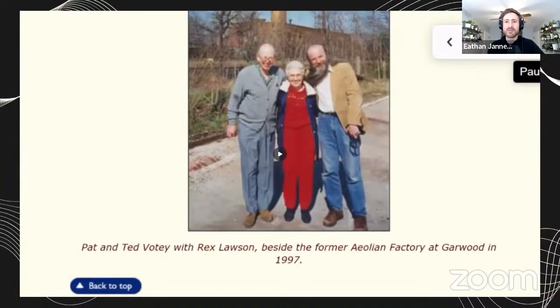And the industry thrived with various manufacturers producing player pianos in different styles and models. Companies like Aeolian, Steinway, and Duo-Art produced high quality instruments with advanced features, expression controls, and dynamic shading. Pianos were often considered a symbol of luxury and entertainment, becoming a centerpiece in many homes and venues. And I guess today, that's kind of what Steinway's going for with their player systems. It's kind of a centerpiece and a symbol of luxury.